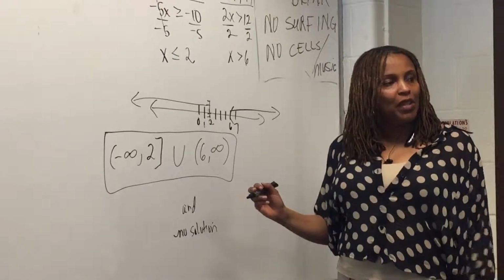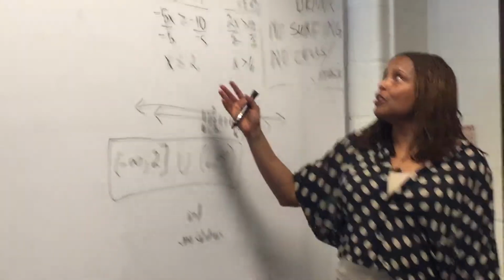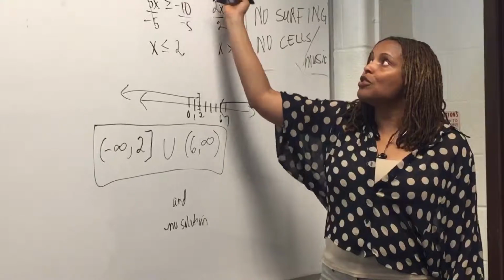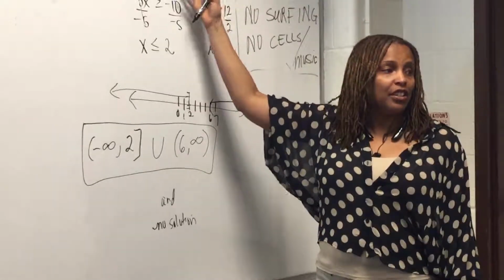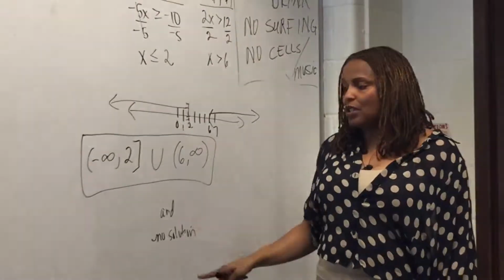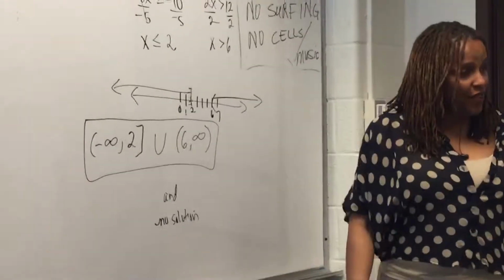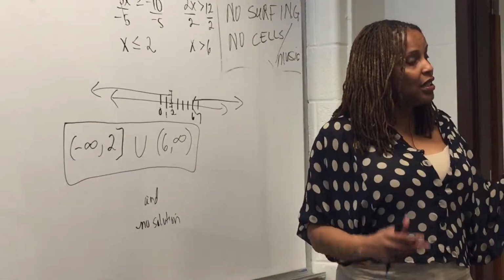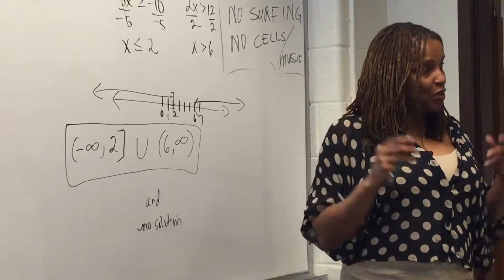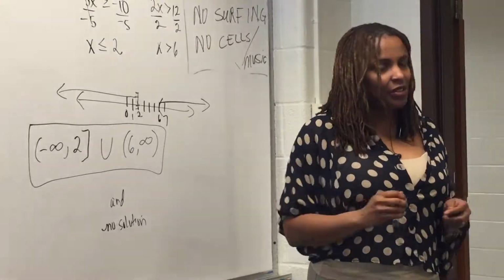Because what the inequality would be asking you is what values do these two inequalities share? If this was an and statement, you would say no solution because they don't share any values. And that's not a trick question. I'm just trying to get you to conceptualize what's going on. Make sense? Stop.